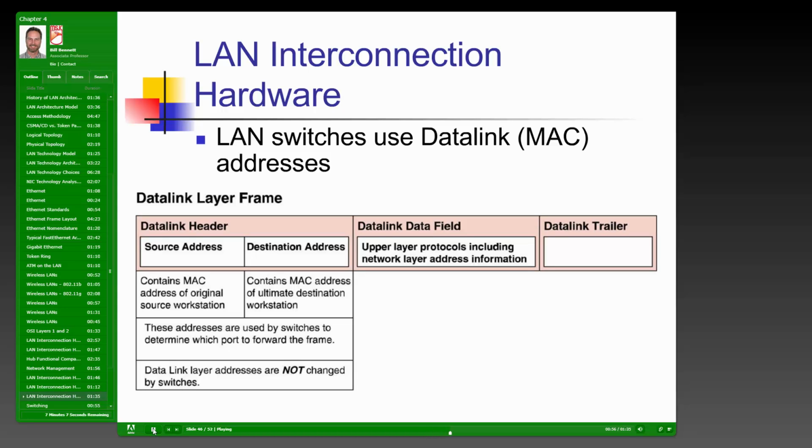It is important too, let me reiterate, that when we're talking about repeaters and hubs, those are considered to be physical layer devices. They cannot read the MAC sublayer. They cannot read the MAC address. All they simply do is forward the electricity, or forward the pulses of light, or forward radio waves, if it's a repeater or a hub. If it's a switch, then it is capable of reading the data link layer MAC addresses. So it's a layer 2 device as opposed to the repeater or the hub, which is a layer 1 physical layer device.